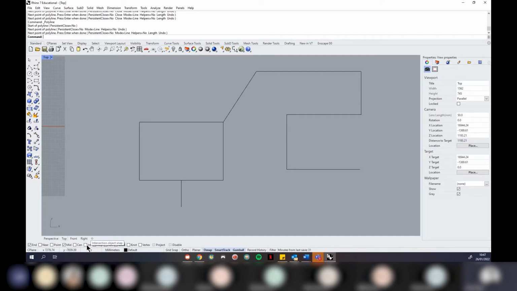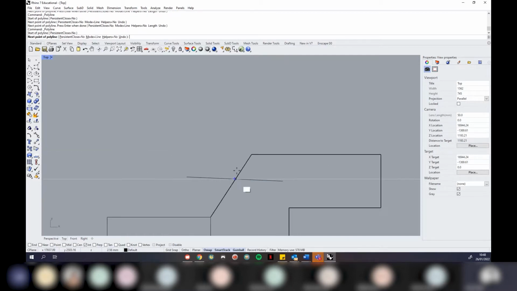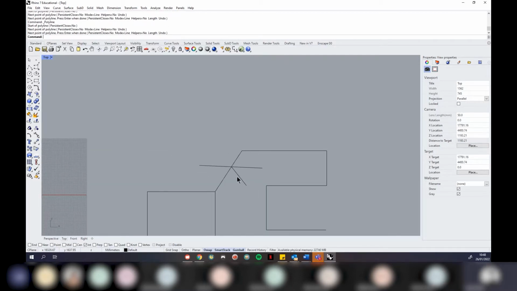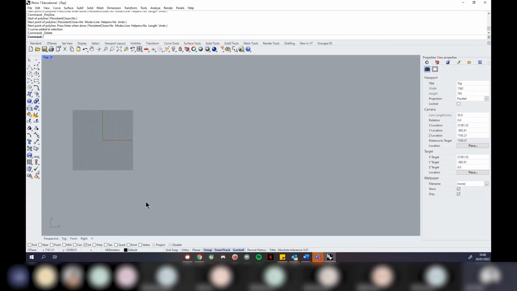You can snap to where there's like an intersection. So let's say, for instance, I've got two objects that overlap. I now wanted to draw a line from where this intersection is. I can disable the others. Click on int for intersection. And now I can hover my mouse over it, and you see it will say int. So really, really useful. Just going to delete those.